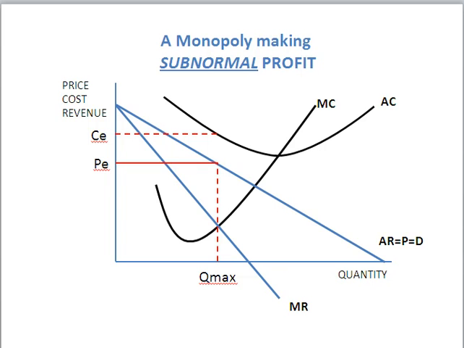So you can see, and once again we know, don't we, that profit is represented by total revenue take away total costs. Well, in this case it looks like PE multiplied by Qmax, which is the total revenue, take away CE multiplied by Qmax, which is the total cost. Looks like in this case that total costs are bigger than total revenue. So in fact we're going to be earning what we would normally call a loss, but in economics we describe this as a subnormal profit, and the area of subnormal profit is that area right there.